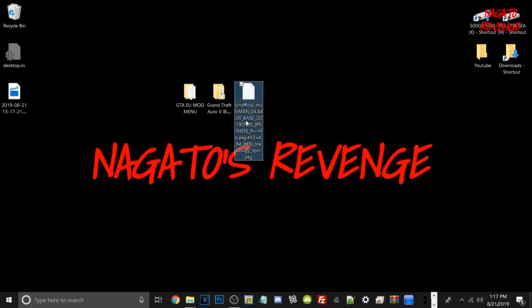If you're using a CFW and you already have Multiman installed, I'll also have the link for that, or you could just go ahead and follow along. But assuming that you don't have Multiman installed, here is the HEN PKG.